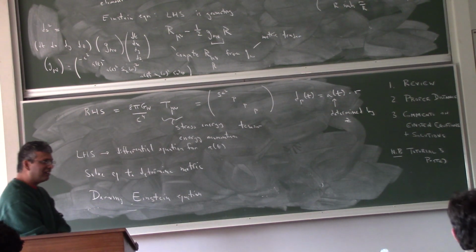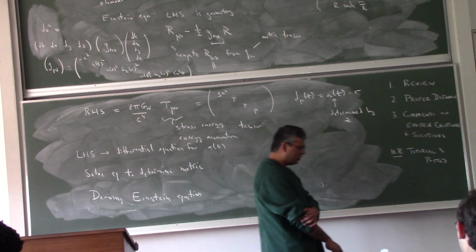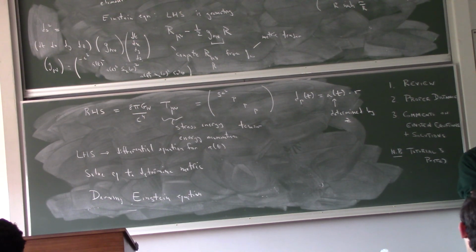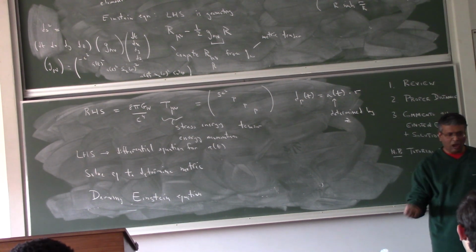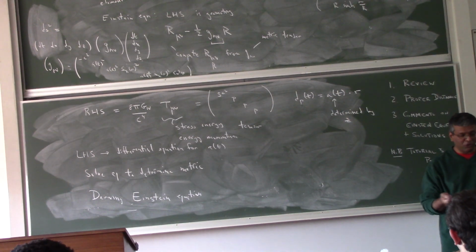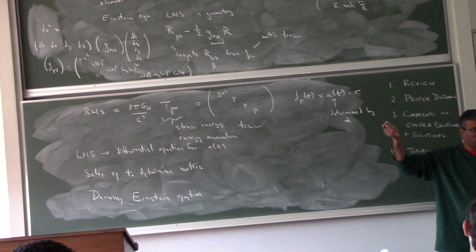Yeah. So what does the metric mean? The metric basically tells you how to measure distances. It's like a meter stick. You're working in a curved geometry now. Because you're working in a curved geometry, the meter stick needs to respond to the curvature of space-time. So what the metric does is it tells you how far separated 2 points are in space-time. It returns a number with units of length, which tells you how far separated two events are.